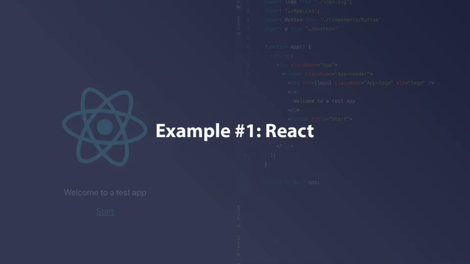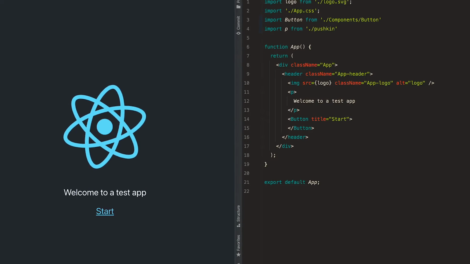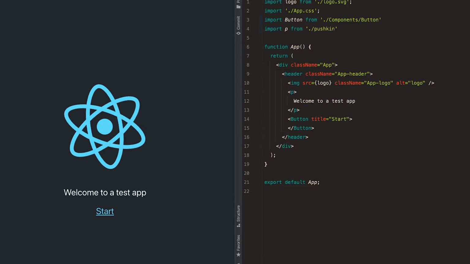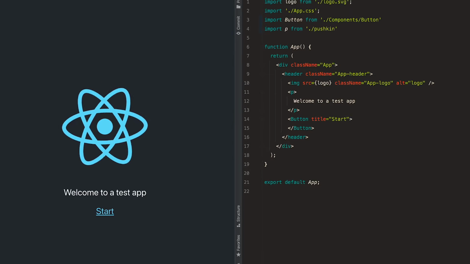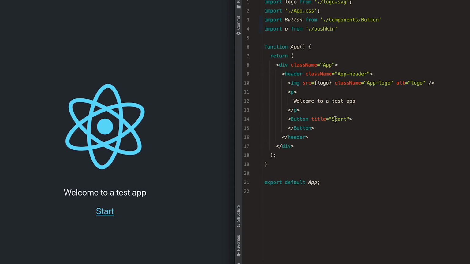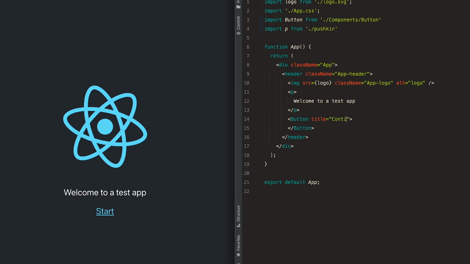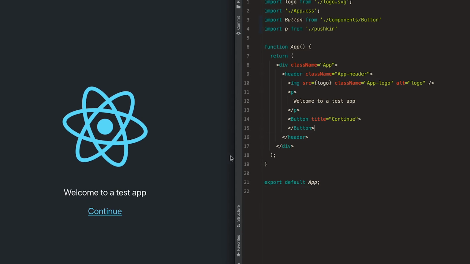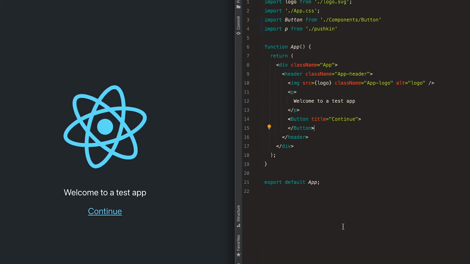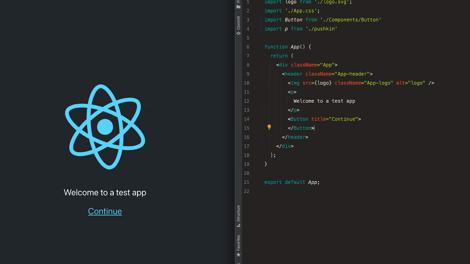To give you a better picture, let's go through a quick practical example. Example 1. First, I'm going to update a button text in this simple React app. Let's first see how it works in an IDE, and then we'll do the same in Paragraph. So I find the right component, then I find the line with my button, and I edit it here in the code. It's automatically refreshed in my browser here, and I can see the result.